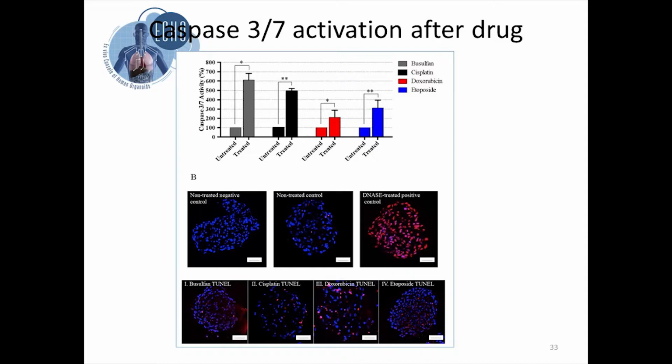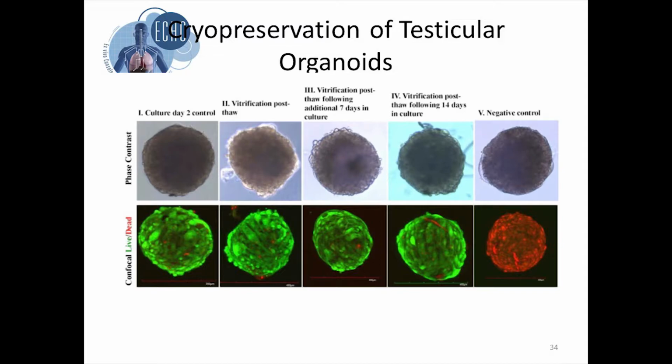One thing that we've been trying to do quite a lot is cryopreservation of these organoids, because it's fine if we can make thousands of these organoids in 96 or 384 or whatever plates in our lab or anywhere. Unless we want to do the testing ourselves, how is anybody else going to use them? And so we have played around with different ways of cryopreserving these organoids, from standard cryopreservation methods to vitrification, which is a very fast freezing within seconds. And we actually found that vitrification of the testes organoids worked very well. We could keep them frozen for a couple of weeks, then bring them back, and after 1 or 2 days, they again resume full functionality.